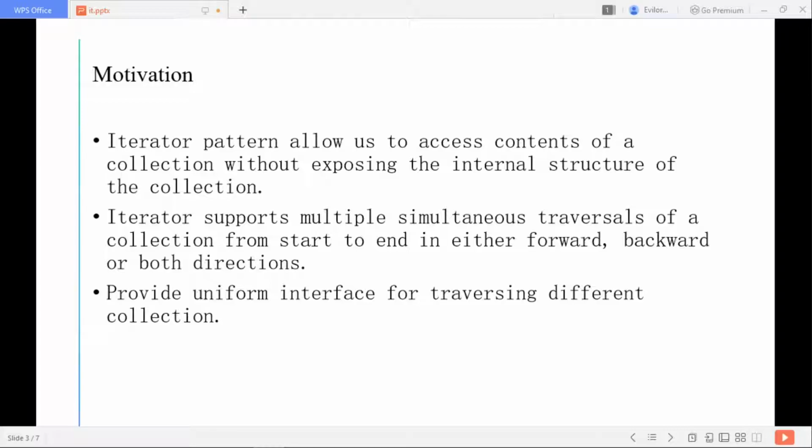It also helps provide a uniform interface for traversing different collections. By that, we can take different arrays or lists or anything of that sort and use the same iterator to go through those different lists or arrays without having to rewrite the code multiple times.